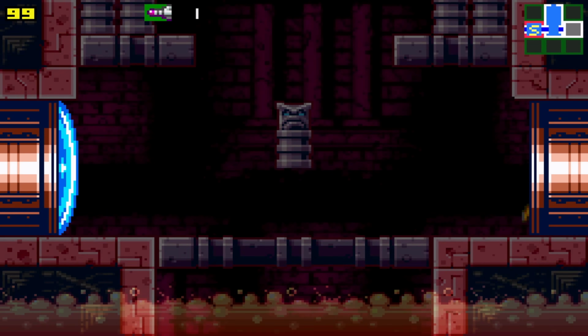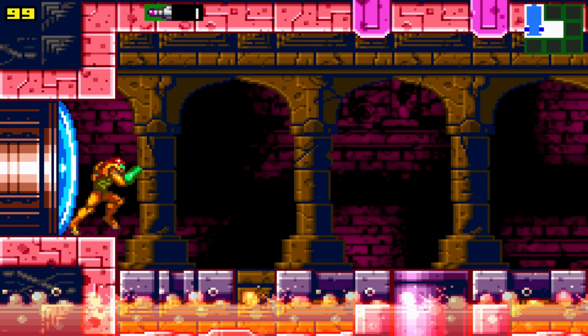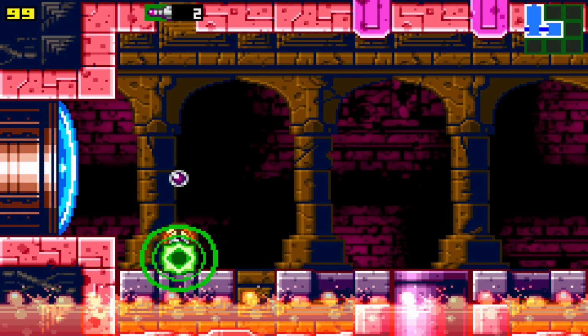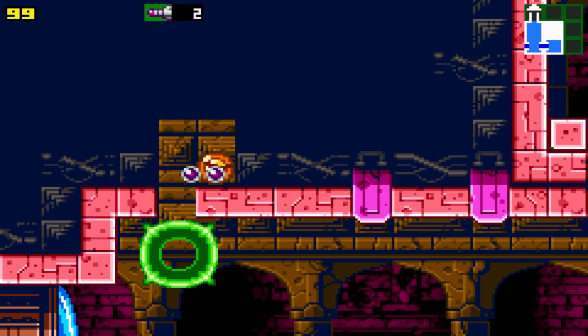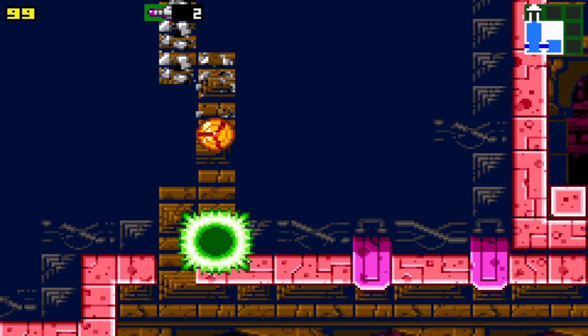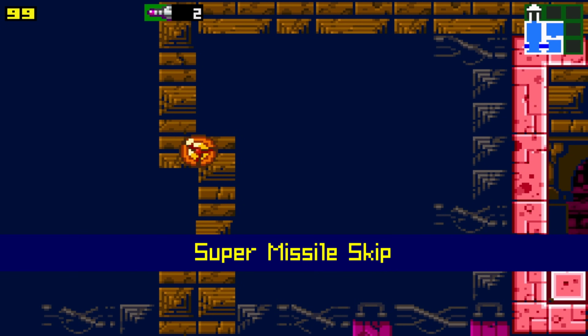If instead we go right in Ridley, into this room that looks like a dead end, we can fire a missile into the ceiling to open an alternate path that can be reached by bomb jumping. Once again, this is a developer-intended sequence break, but going this way will allow us to skip super missiles for the entirety of the playthrough, so I will gladly make use of it.